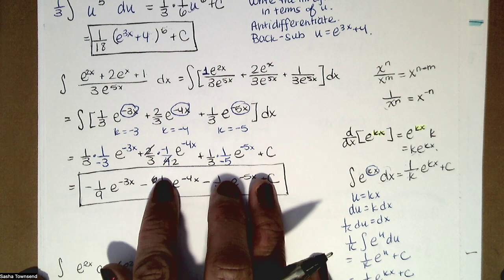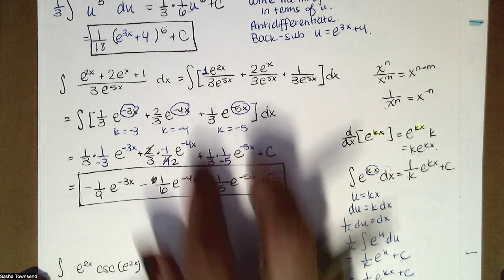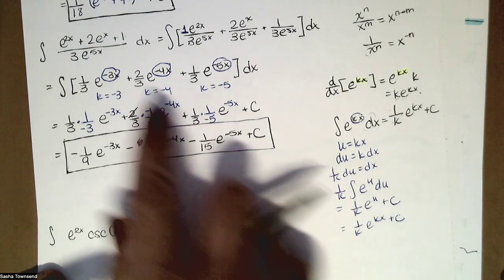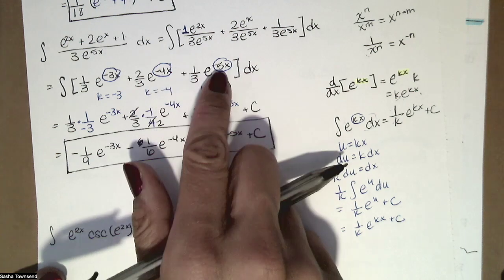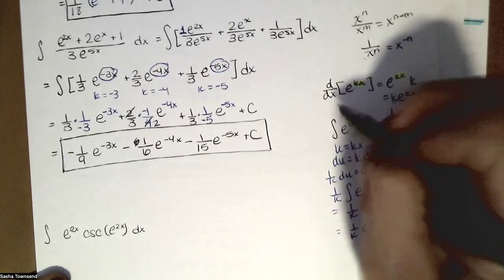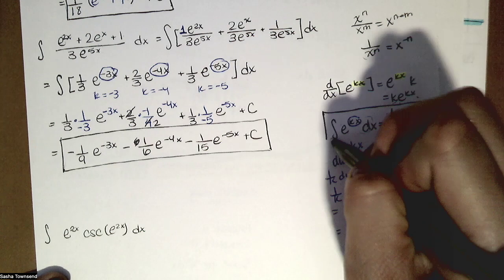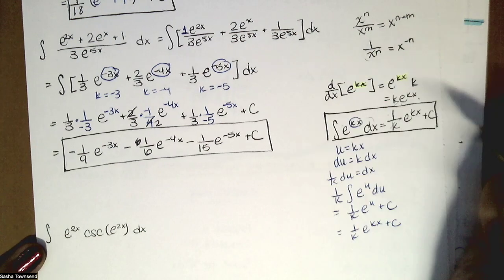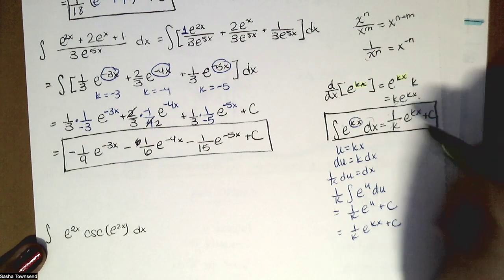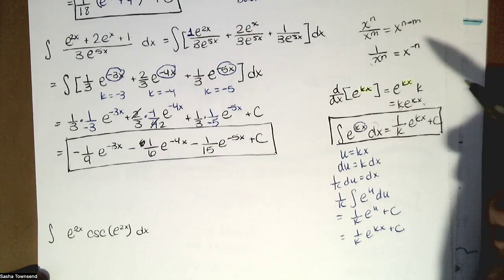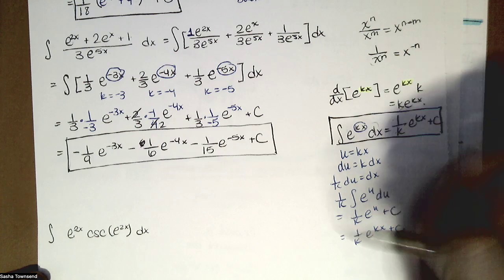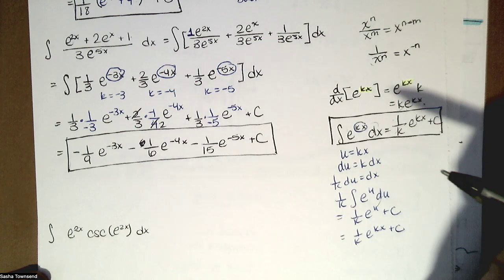So that is that. We can think of it as a simple u-sub, just u equals -3x, u equals -4x, and u equals -5x. But I find that if you memorize this rule, it's much faster. If you've got a kx inside, when you take the antiderivative, make sure to divide by k or multiply by the reciprocal of k, and that will always get you the right answer, and you can avoid doing u-substitutions.